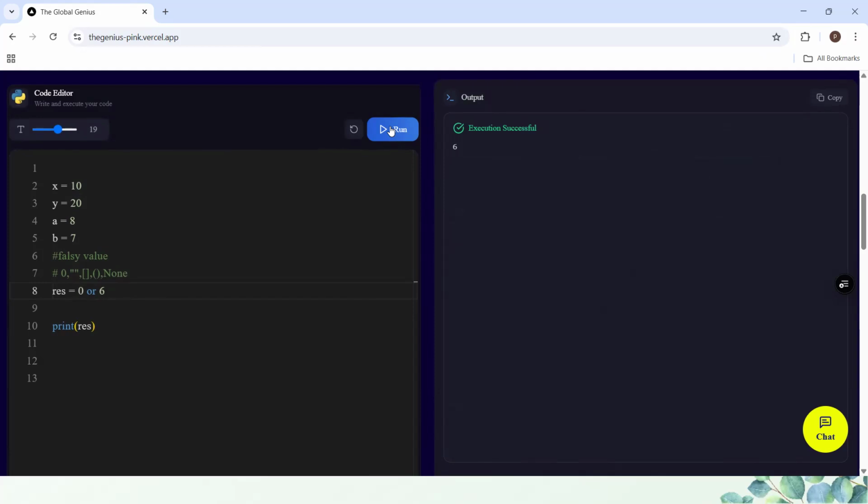But if you're doing AND now, and the first operand is false, it will return the first operand because it's false. If the first operand is true, it will return the second operand.